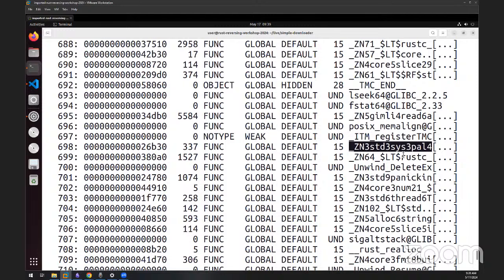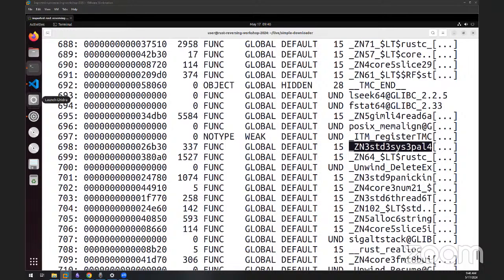Now they are mangled. The Rust mangling scheme, unlike the one for Nim, is actually pretty well defined. And nowadays, with the latest versions of IDA, Binary Ninja, and Ghidra, they should be able to demangle all of these. If they're not, you may need to upgrade what you have, but they should not show up like this if you actually look at it in a disassembler.